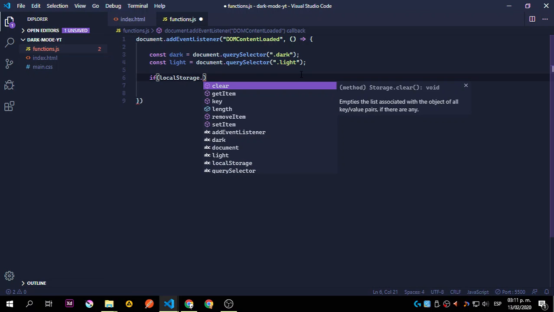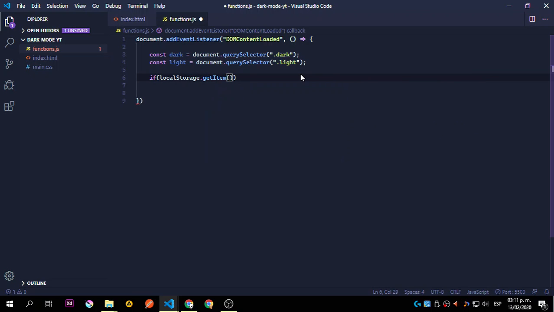So we're going to say getItem. We're going to check here first, do we have this color theme inside the local storage? Do we have that?